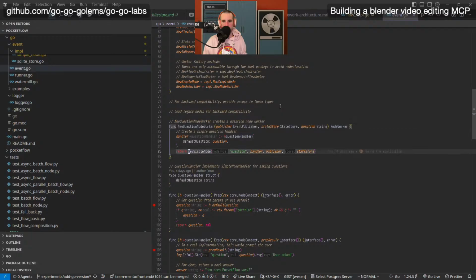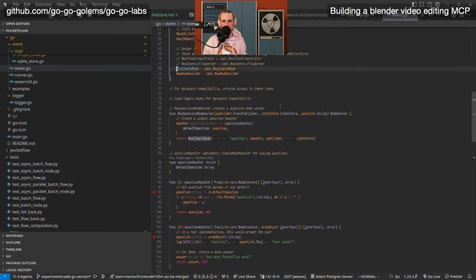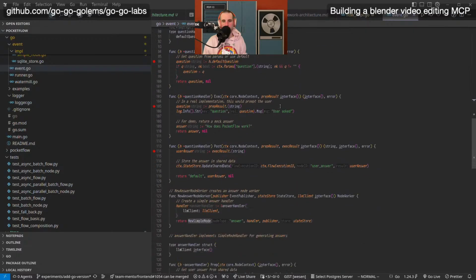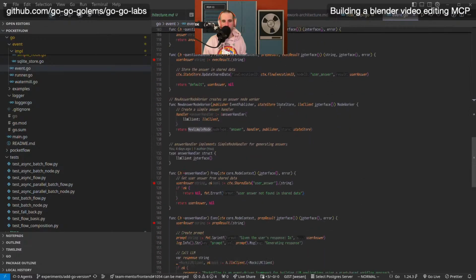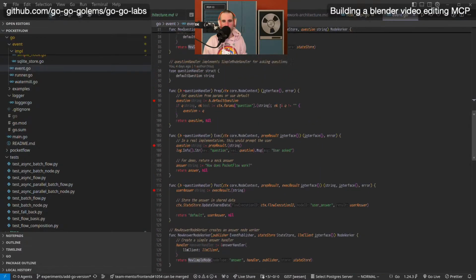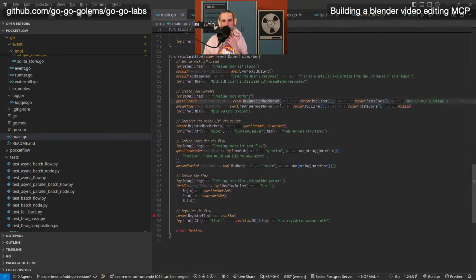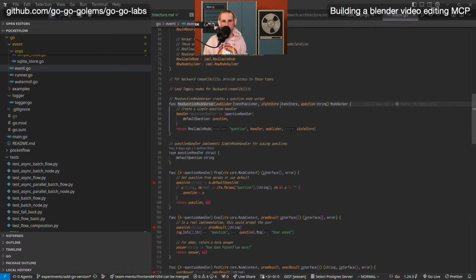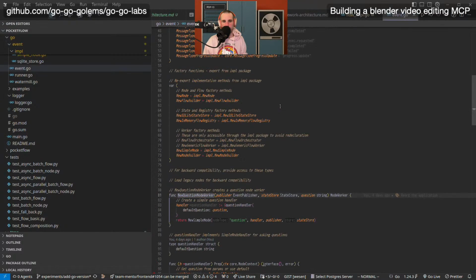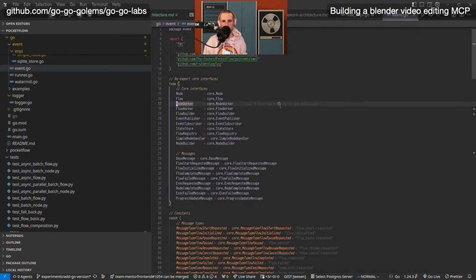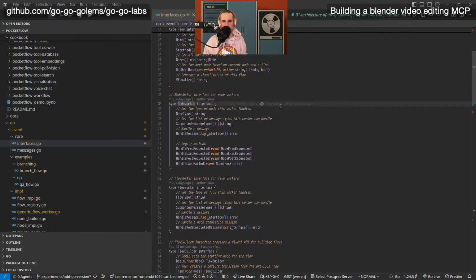Because this returns a simple node worker. And the node worker has the name. So maybe the worker is what allows us to create the node, right? Because the node worker is an interface here that returns the type of the node this worker handles.